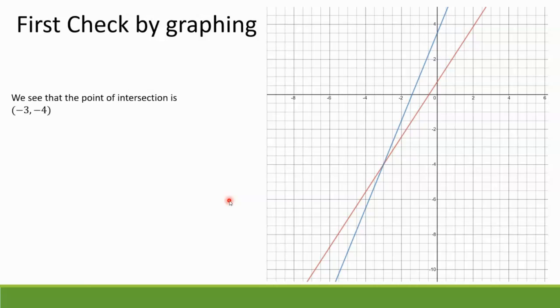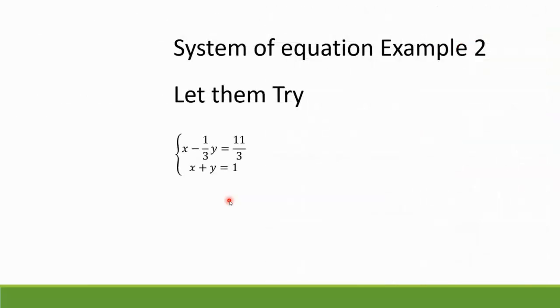Okay. So I figured it'd be good to let everyone try one, so you guys get some practice doing this. And let me just say also that for the first equation, notice the denominators are 3, right? So if you want to clear the denominators, which I recommend you do, kind of like what I did in the previous example, where I multiplied by 7, here I would multiply by 3. And that will clear the denominators, okay?